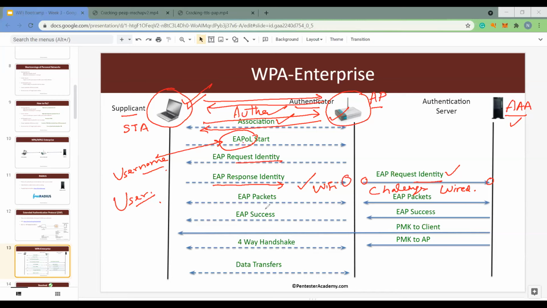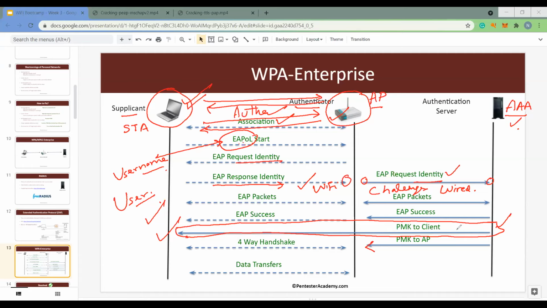In some cases, it is directly the challenge packet. In some cases, it is some other EAP packets to establish a secret connection with the client. So this line here that we are seeing actually signifies an end-to-end tunnel between the client and the AAA server. In some cases, this is also created. Once this is created, inside this tunnel the challenge is provided by the AAA server to the supplicant. If the supplicant provides a valid response, then the AAA server will tell the access point that the authentication has succeeded and you can move forward.